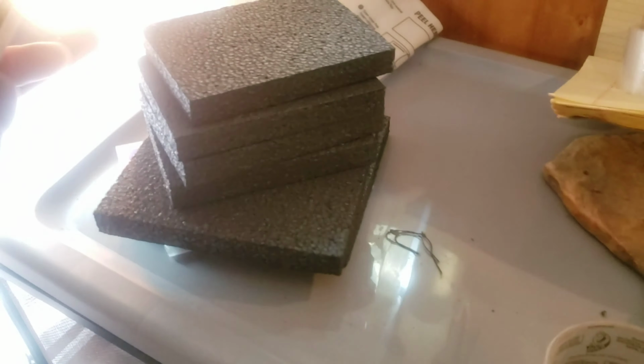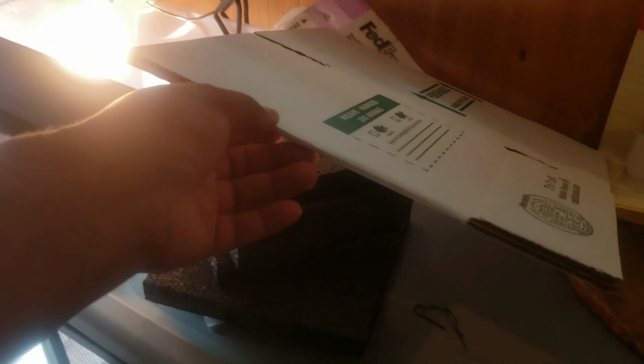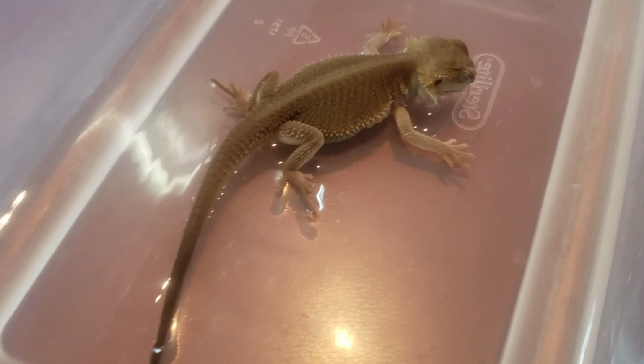There's an insert to go inside of it. And I'm gonna get a heat pack ready as well. It's not very cold, but it's a little bit cold. The heat pack is not gonna hurt, so I'm just gonna add the heat pack anyway. But I'm gonna get this box put together while he's soaking, and then I'll let you guys back in once I get everything else situated.